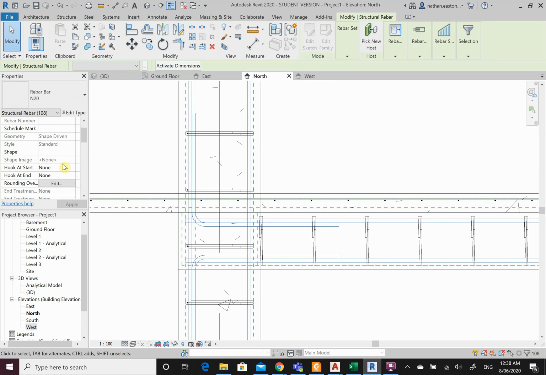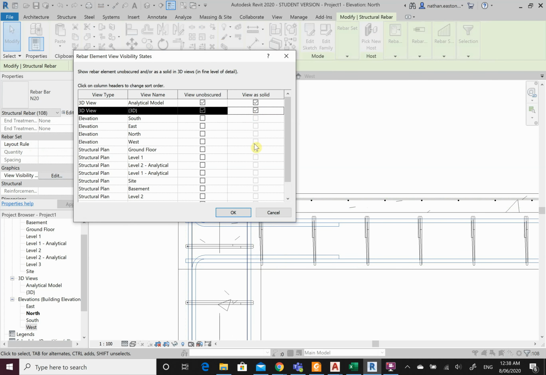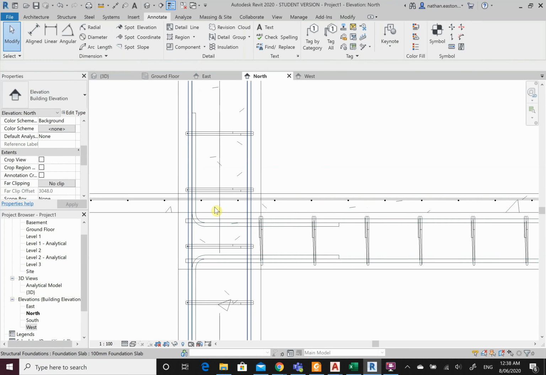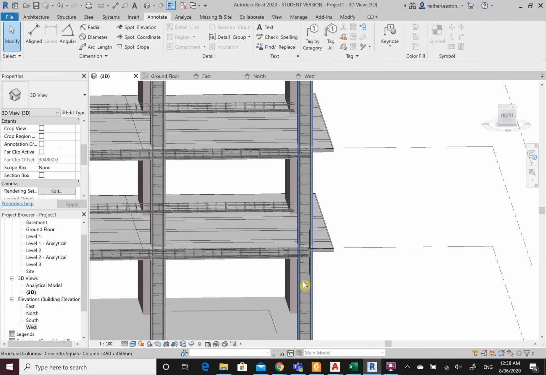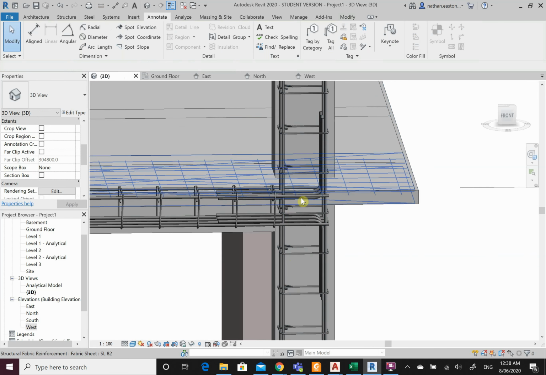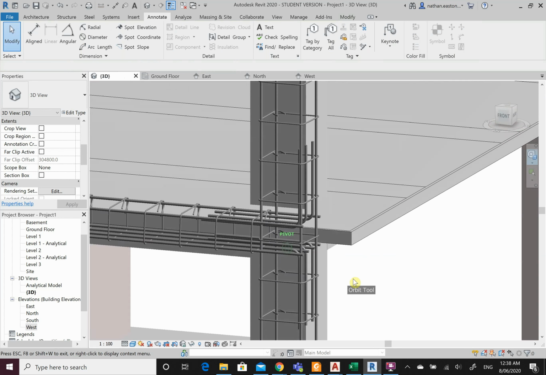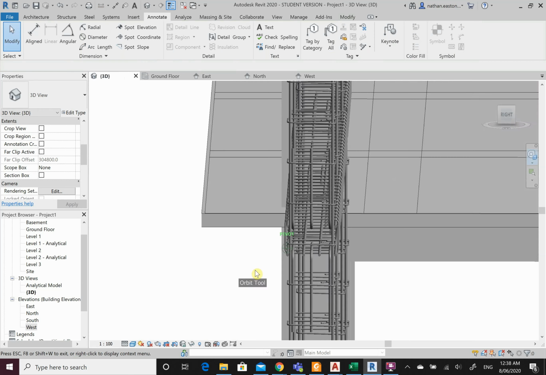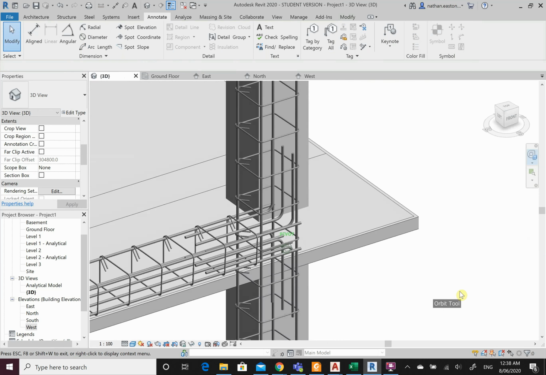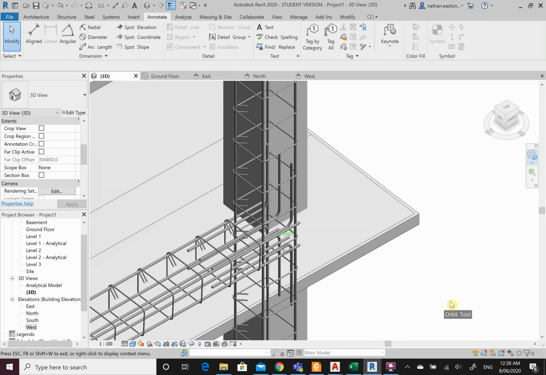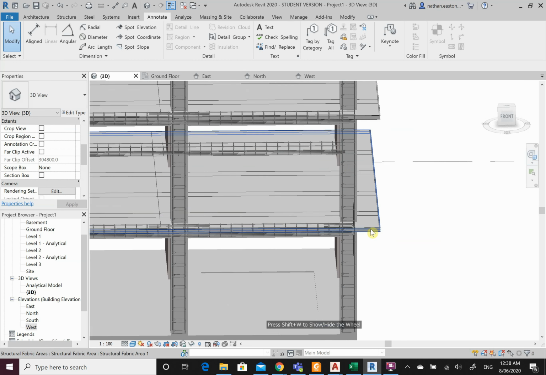Visibility, make sure I can see them. 3D, and these ones here. Alright. So rotating about there, these are sitting in nicely in symmetry to the other ones. Alright, so please go ahead and do that for all of your corners.